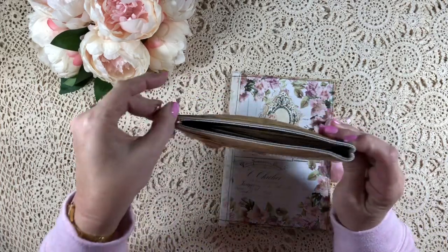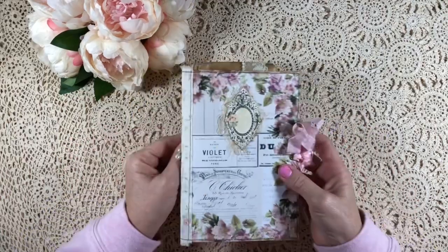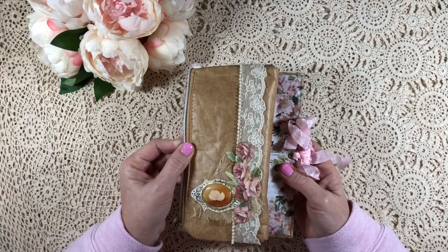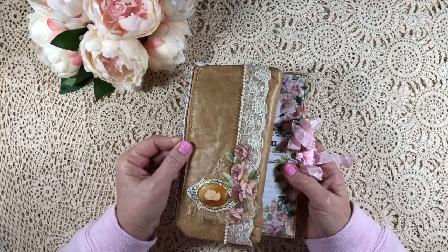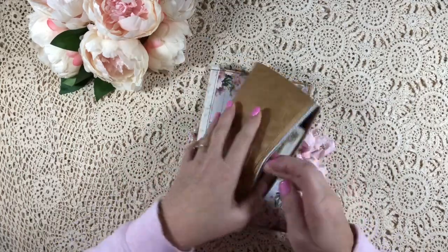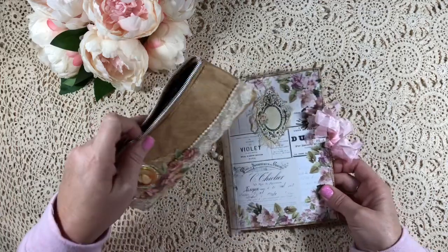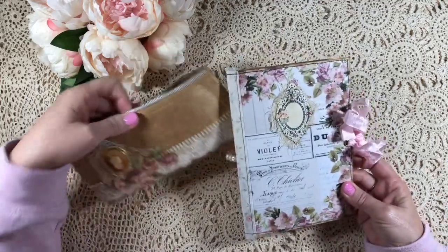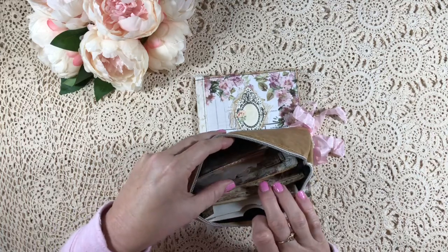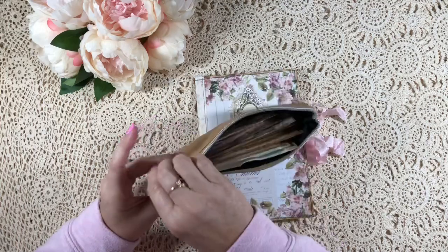And inside, this is something like journal on the go. So you could take this, and I'd probably put it in a Ziploc bag in your handbag just so that it doesn't all get wrecked. You could put a few pens and what have you in the pencil case as well, a bit of glue and you're right to go, so you can journal on the go. That was my thought process anyway. And what I've done in here is I've cut out and inked and sewn a lot of different elements out of the kit. I'll show you those in a minute.